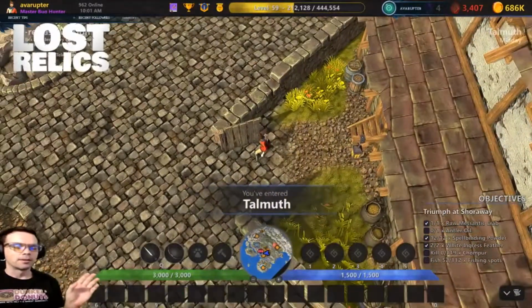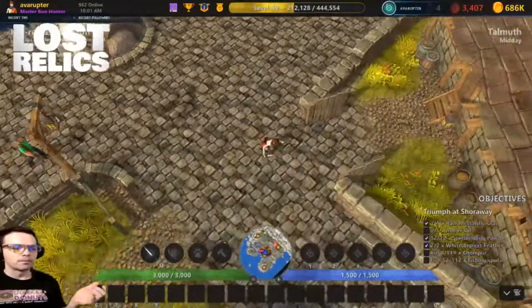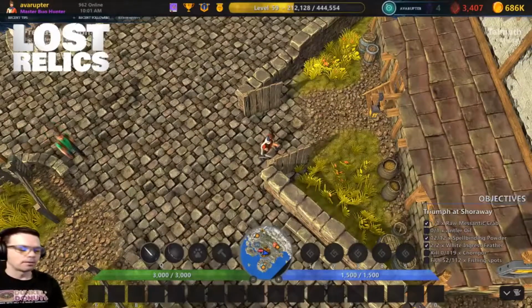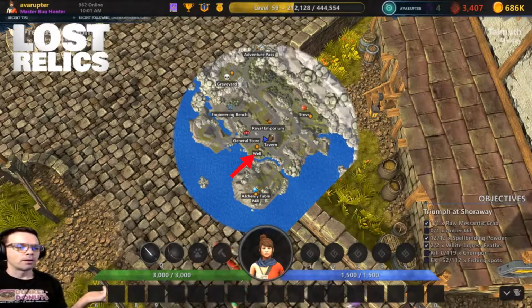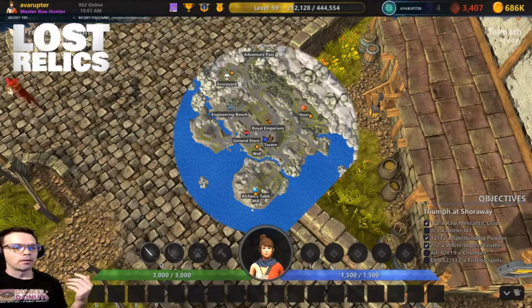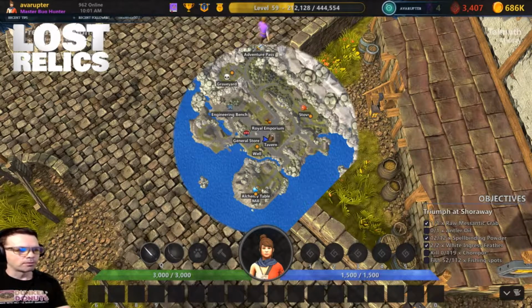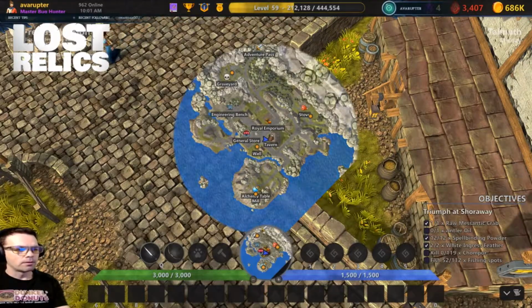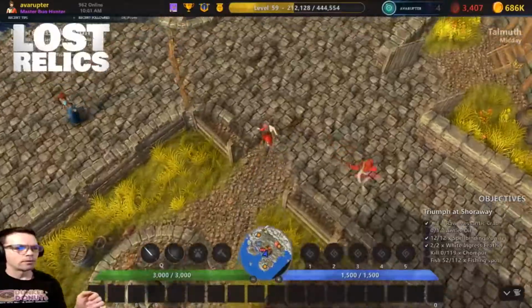This is Talmuth. I'm in Talmuth right now. If you're a new player, you probably know what Talmuth is. Here's the map. Right there's the map. And you can see the tavern, the well, general store. Matter of fact, if you're a brand new player, you might be able to make some stuff here. Let's see here.